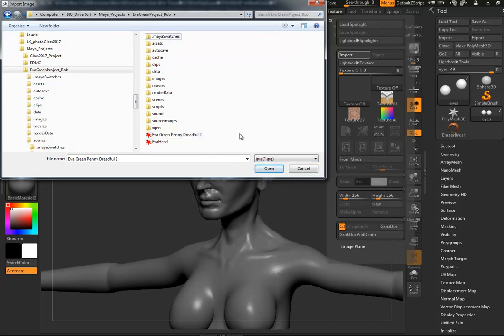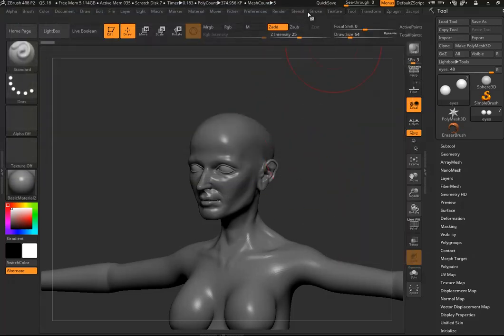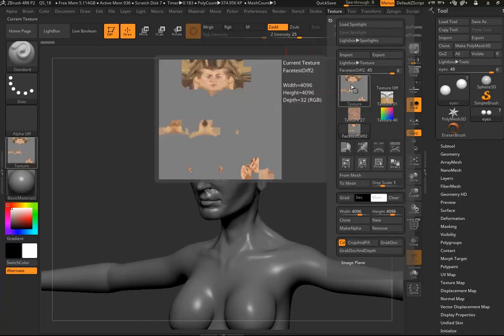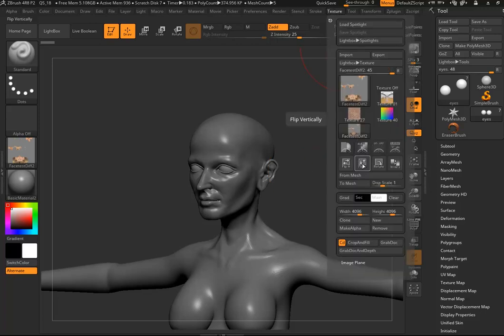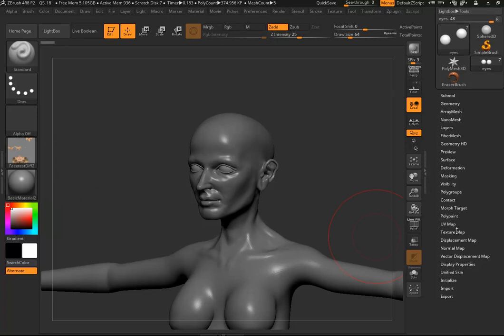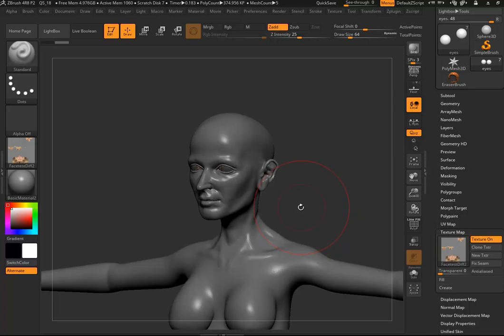And it still came out as a TIFF, didn't it? Just hold on a second, I gotta convert. For some reason I had to save it a couple times and then boom, it came in. It didn't save out properly. But here, I brought it into ZBrush, and now I flip it vertically. I go down to texture, hit this flip V button, and then if I go over into texture map, I can put this on.